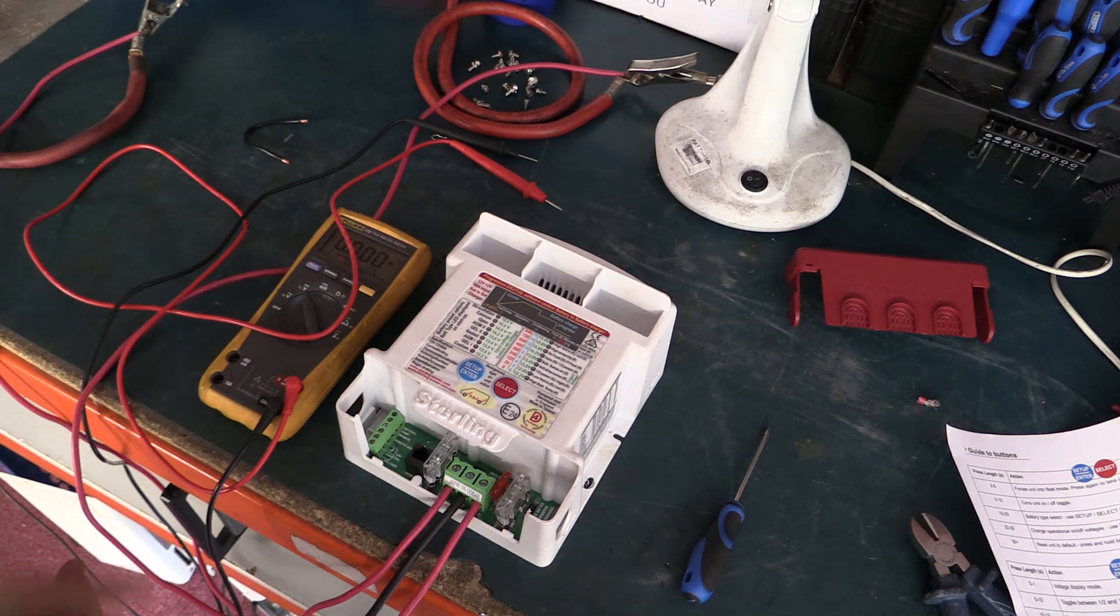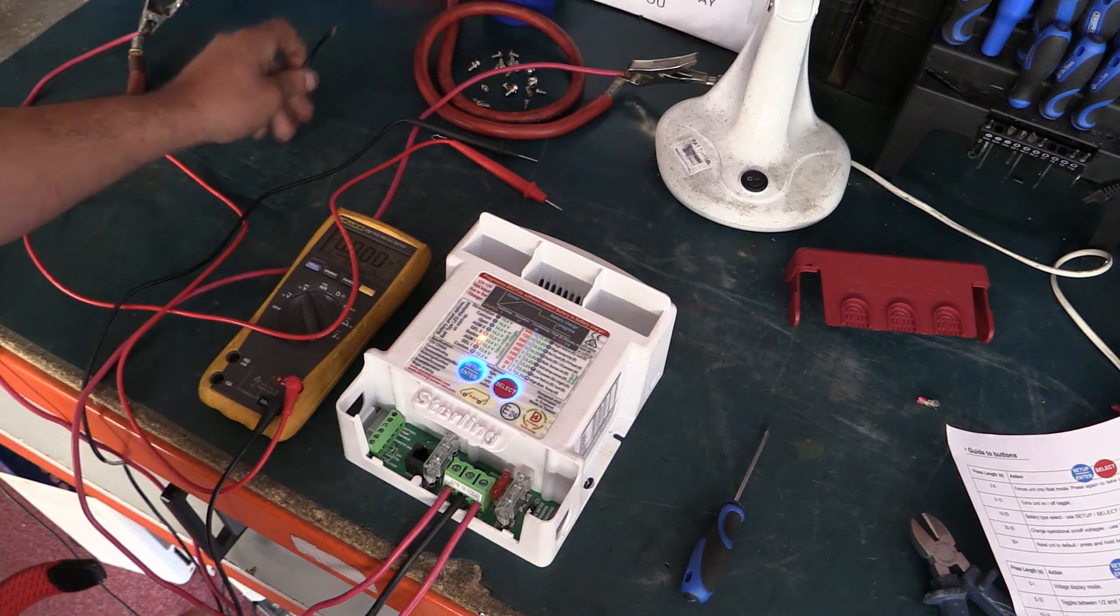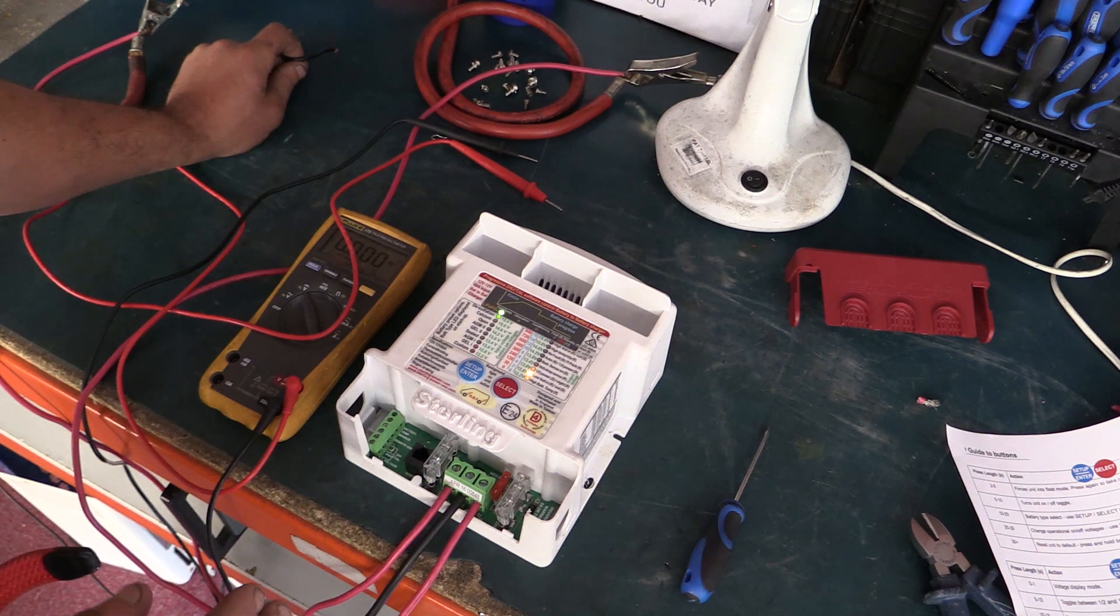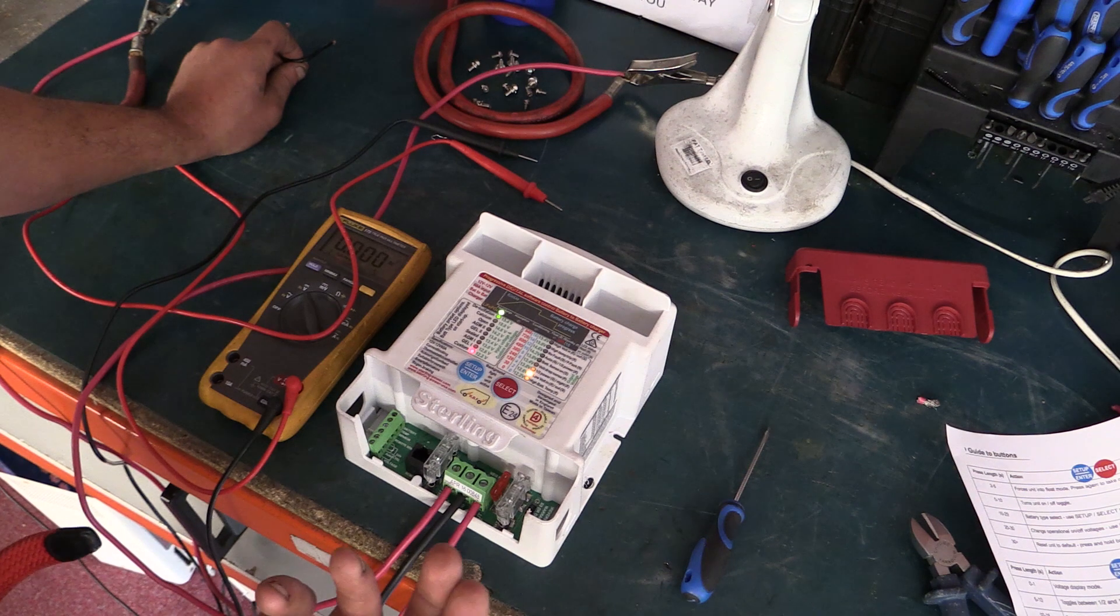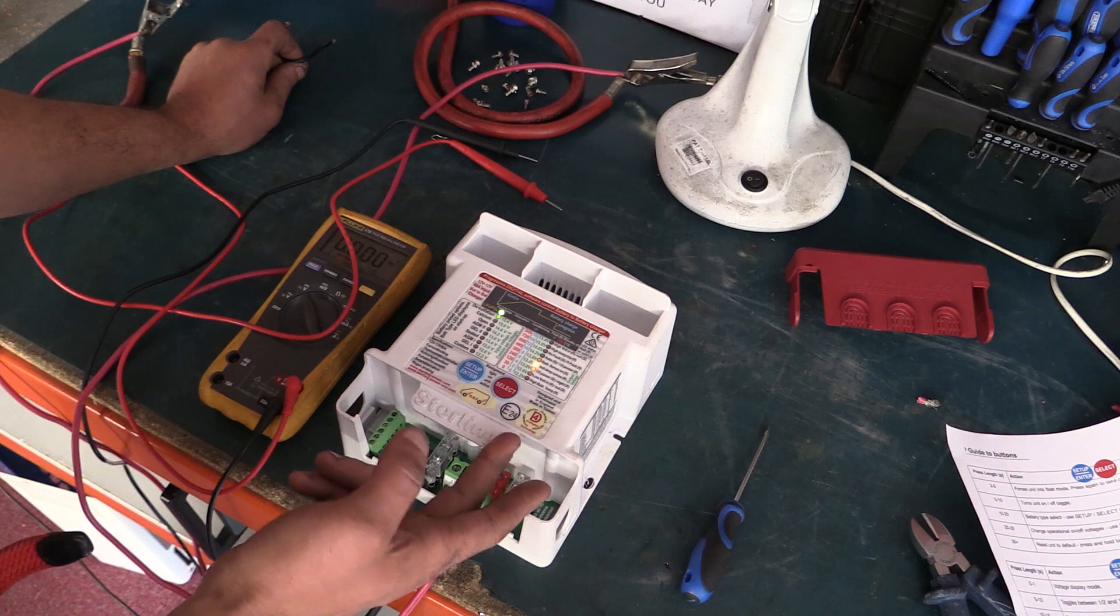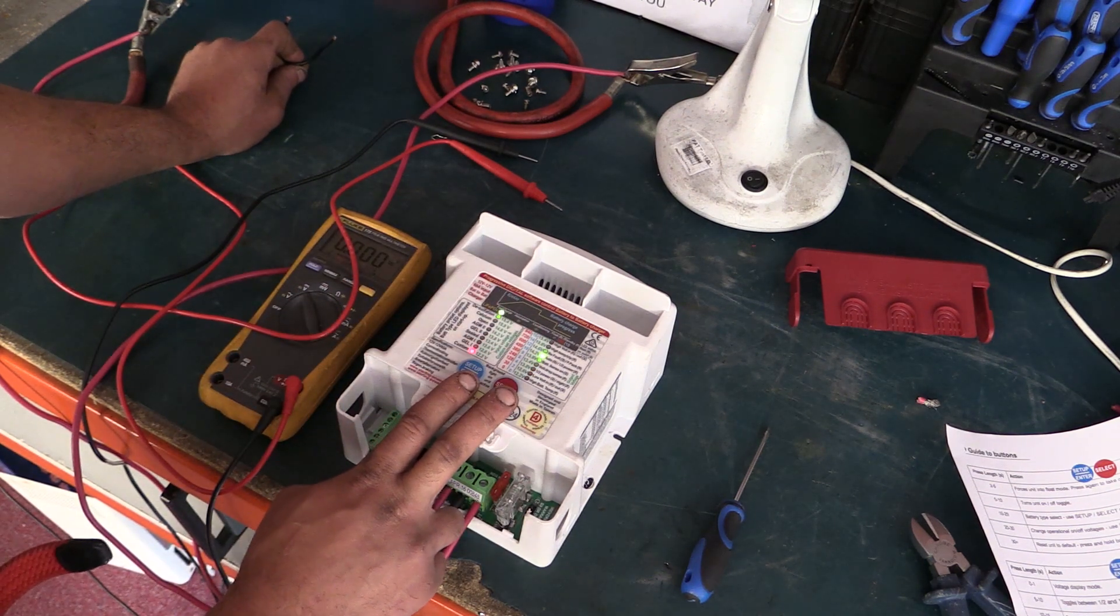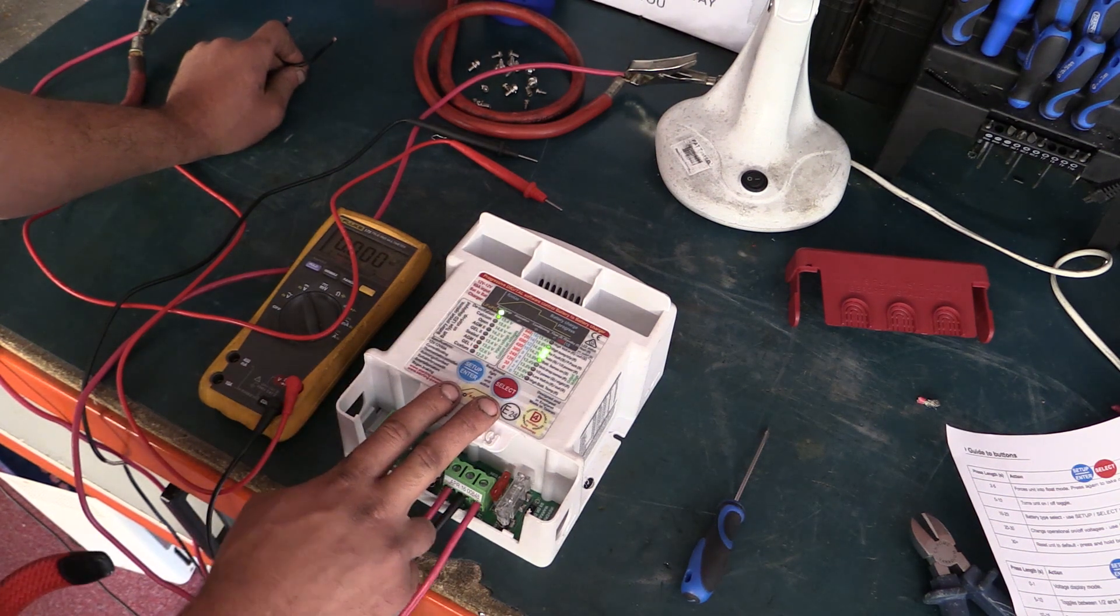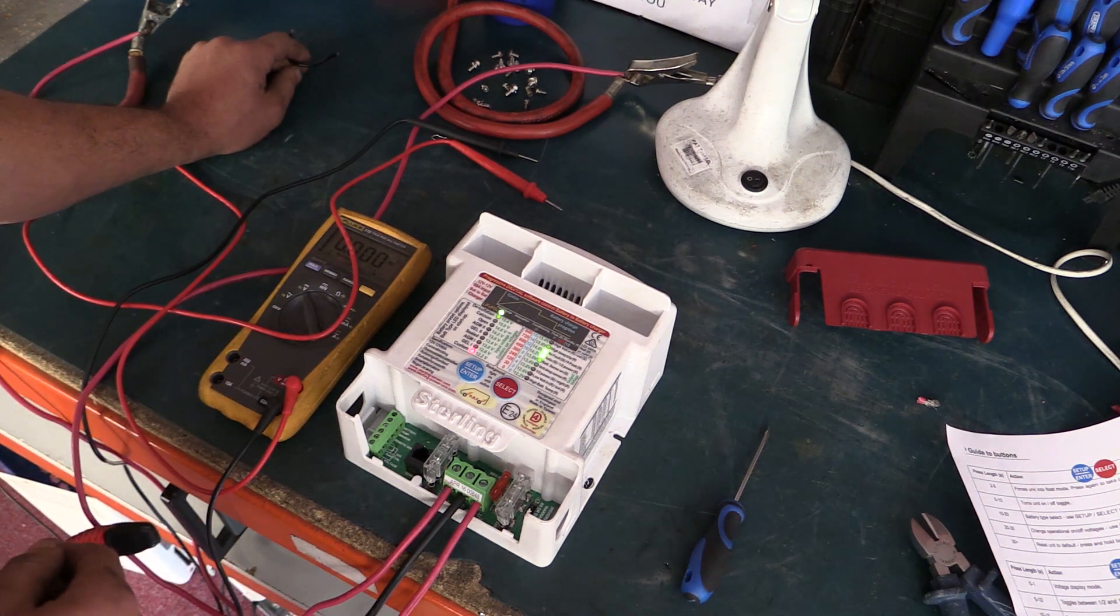Just as a word of caution, what this does is it will completely remove any custom settings that you have done to the unit. If you have done a custom setting on it, then you will need to redo that custom setting. It is just worth mentioning though, at that stage, you can also try and pop it on. If you've turned the unit off, you can try and just turn the unit back on. But to be honest, it's easier, it's more reliable if you just push the both buttons down for 32, do a complete factory reset, and then you know that the unit should fire up and behave as it is out of the box from us.